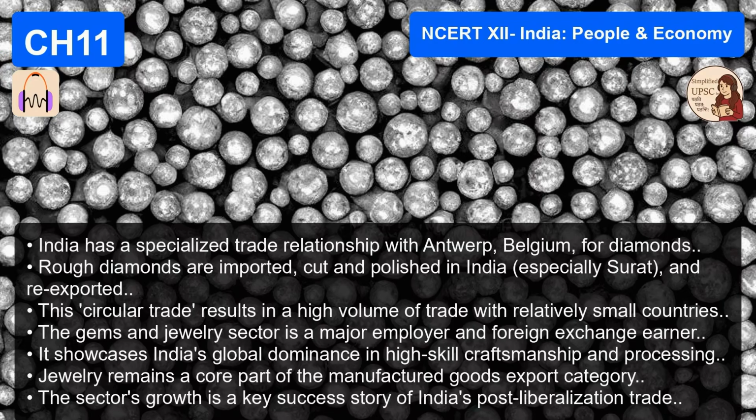Vizag. This is my favorite description in the entire chapter. The text calls it a landlocked harbor. A landlocked harbor? That sounds like a complete oxymoron. How can a harbor be landlocked? Because it's a natural inlet, but it's protected from the open sea by a high promontory of land called Dolphin's Nose. It's connected to the sea by a channel that was cut through solid rock and sand. So the port itself is shielded from cyclones and the rough sea. That is very cool. So it's man-made access to a natural safe haven.